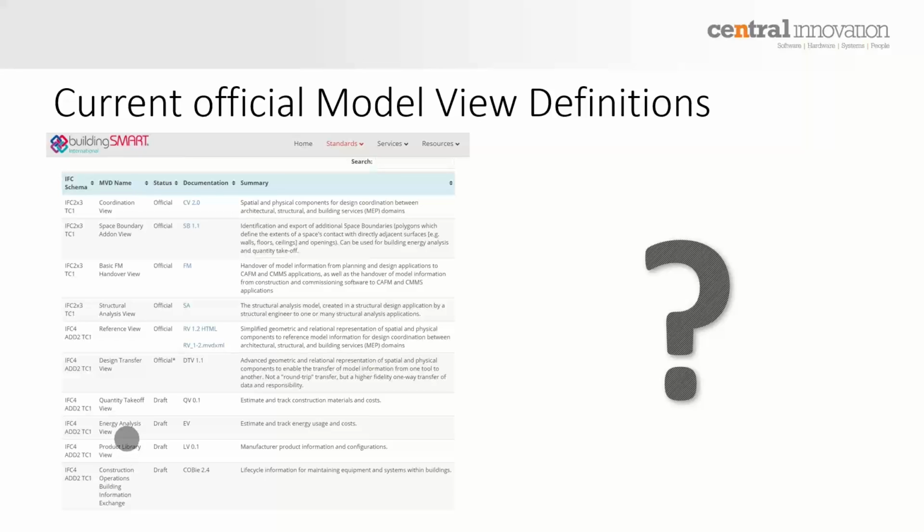Now, what you will not find is a specific MVD with the name sequencing or construction simulation or anything like that. But generally speaking, the Ifc 2x3 Coordination View serves that purpose as it was defined initially.